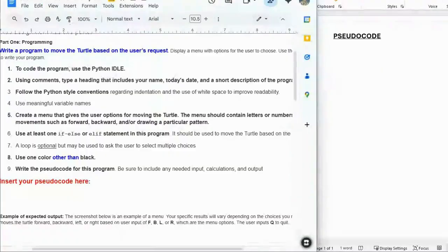In your template, where in red it says insert your pseudocode here, that's on your template that you just opened. So we're going to work first on writing the pseudocode, putting together a plan for this program. So we'll look at this. Put up here on my screen. I've got the template on my screen now and just a blank place to write some pseudocode because I'm not going to put it on the template, but we'll have all of this ready to roll.